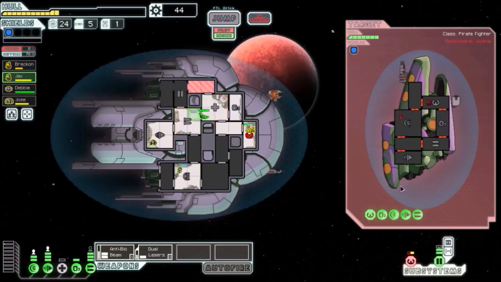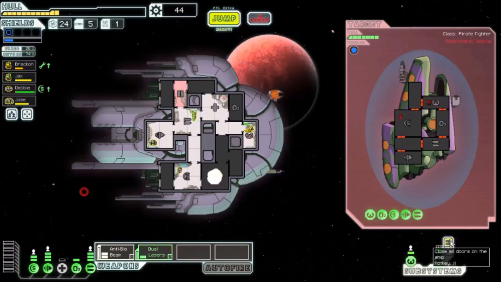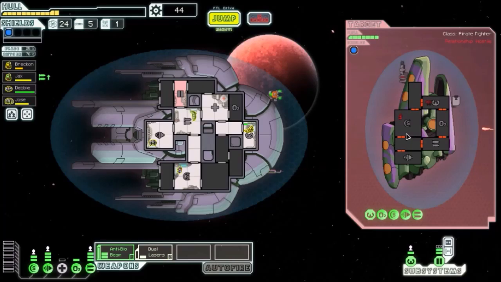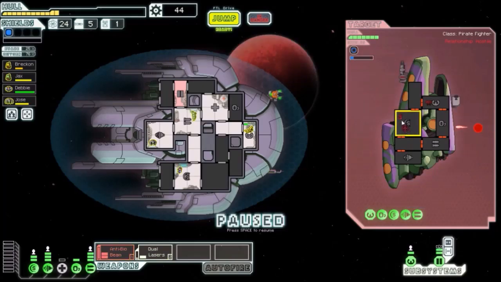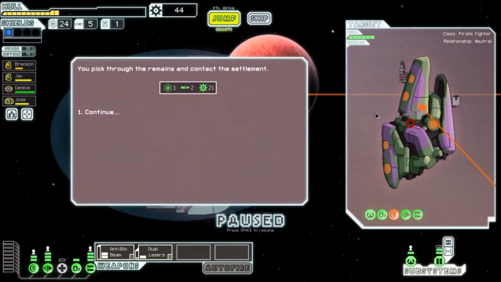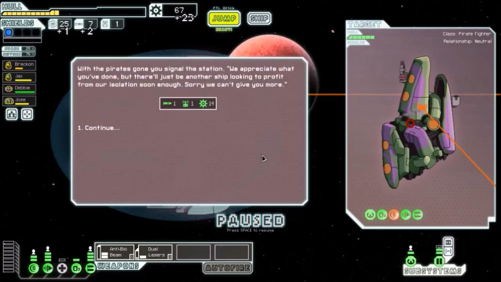Wait, is that done? Yep, okay. Close the doors. Open up the interior doors. Close them all. Alright, here we go. Shoot. Got it. And kill the crew. Woo! You pick through the remains and contact the settlement. We got 21 scrap, 2 missiles, and a fuel thing. Awesome. And that'll go to, what, 23 scrap? Yeah. Alright. With the pirates gone, you signal the station.